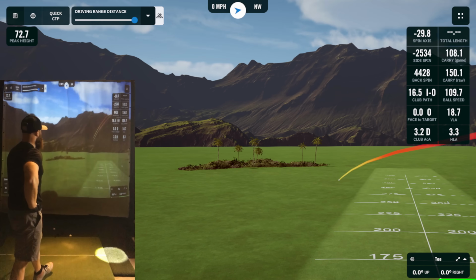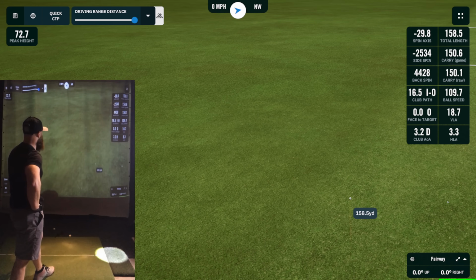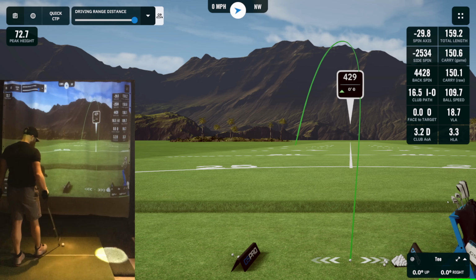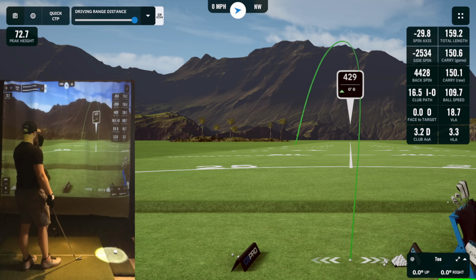And there you have it. So it launched 3.3 right. Backspin was down because it's such a low spinning hook. Carried 150, 2,500 side spin to the left. So obviously you're not trying to hit that shot, but if you're in GS Pro or you're playing a course and you need to get out of tree trouble and hit a kind of shot like that, it is cool that it can in fact do that if you're trying to do it.